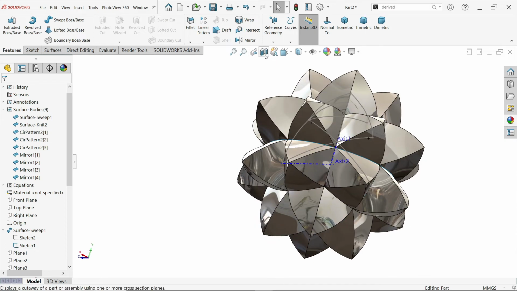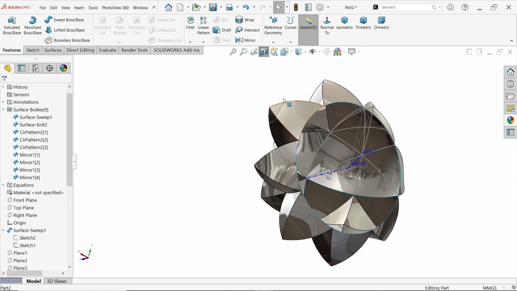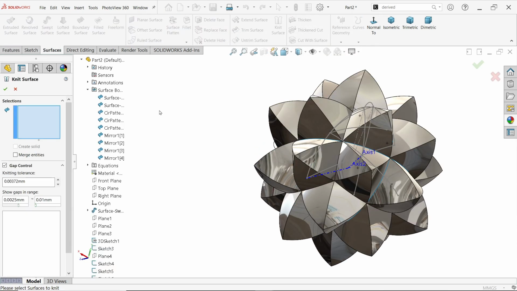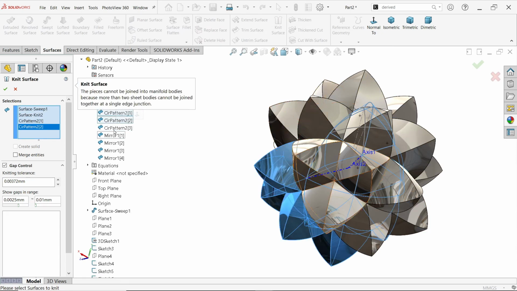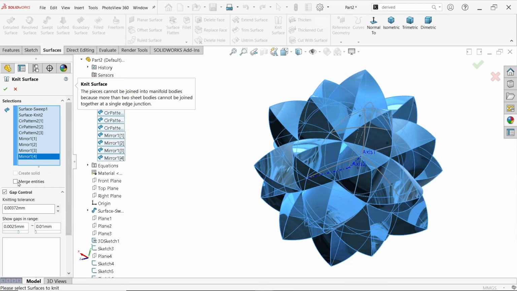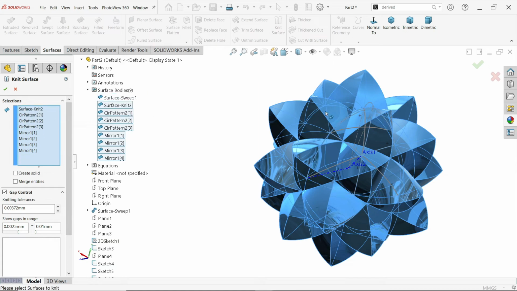If we make a half section, OK, and there is a hollow. So again there is one option called knit surface. Now select all the bodies and going to merge, and here first internal surface, delete the body, swept surface and create solid. OK.